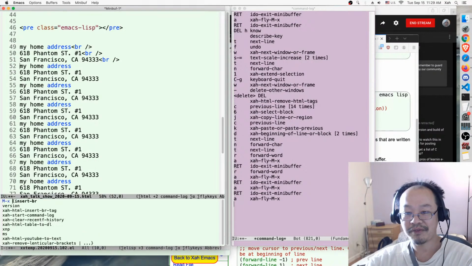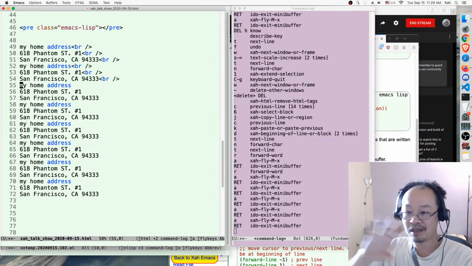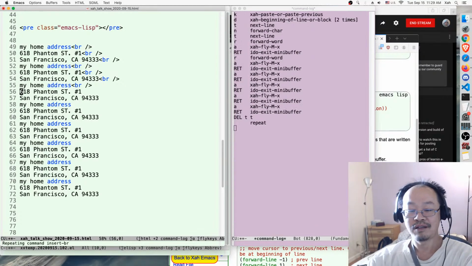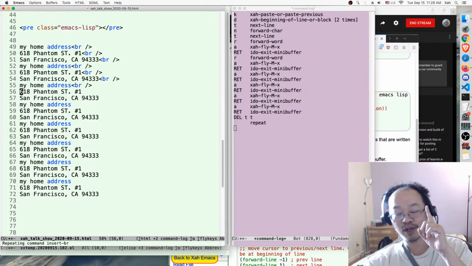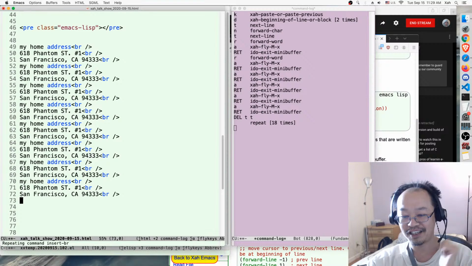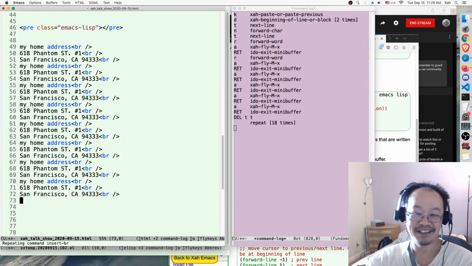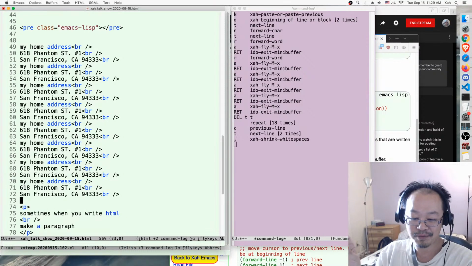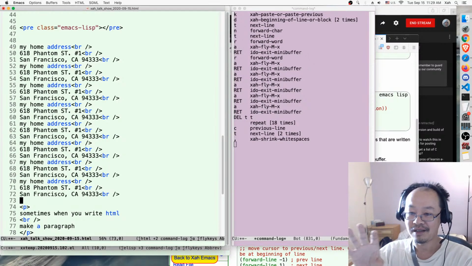Now it's tedious. Every time I have to do M-x enter, M-x enter, M-x enter. I want it to be even faster. So you call repeat-last-command. You see the pink window. I say repeat. So now I just press one single key, T. You see T T T T T T T. That is the beauty of this thing, and that is the reason, when we talk about designing this command's behavior for insert-br, that's why I want this.